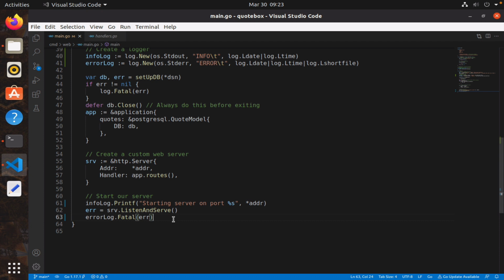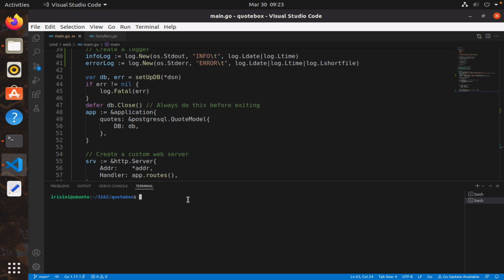So we're just giving our error messages, since not every message is an error, more fine-tuned. Now to see this in action, all I'm going to do is run it. So I'm going to say go run. Okay, and I'm going to use the default port 4000, and the default database connection credentials. So notice now we have info, which tells me that this message here is just an informational message. It's not an error message.